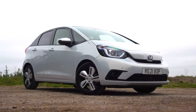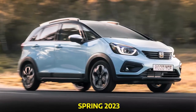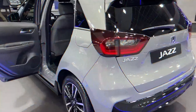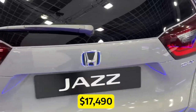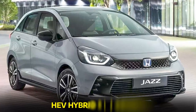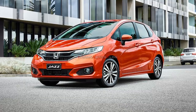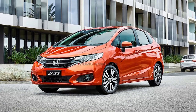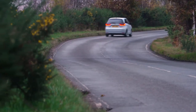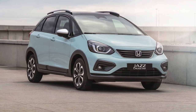Number 3: the new Honda Jazz. Let's turn our attention to a car that's smooth, silent, and oh-so-efficient. Launching in spring 2023, this comfortable and spacious hybrid is ready to take you places without breaking the bank. Priced between $17,490 and $25,979, the Jazz comes with Honda's Advanced E-HEV hybrid powertrain, combining electric, hybrid, and engine drive modes. You'll enjoy electrified performance and impressive fuel economy without needing to worry about external charging. With a staggering range of up to 536 miles on a full tank, the Jazz is perfect for long journeys.